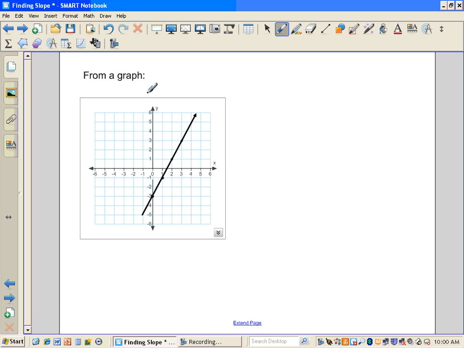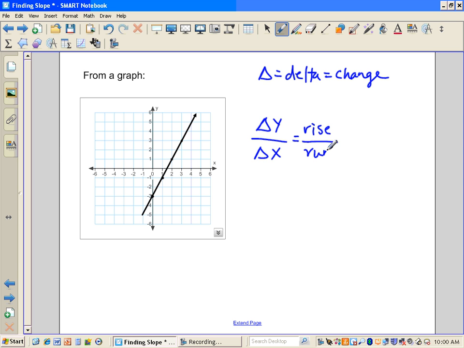The next way we're going to find slope is by looking at a graph, and we're practicing this today, and I'm sure you're very familiar with it, okay? Remember when we were looking at finding the slope, we were looking at finding how much is the change in y over how much is the change in x. Remember, this triangle symbol means delta. It's the Greek symbol delta, and it means change. What's the change? Okay? Remember the y, we do the y first because we always talk about doing the rise. How far are we going up or down first? Over the run. And we're always going to look at going to the right.